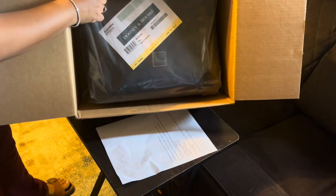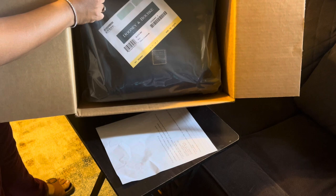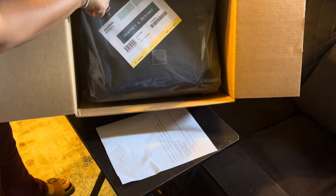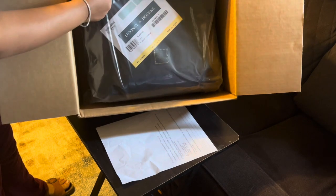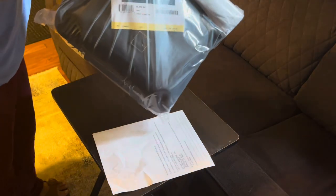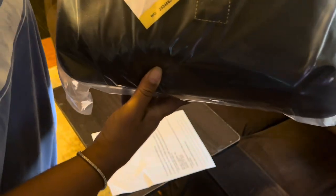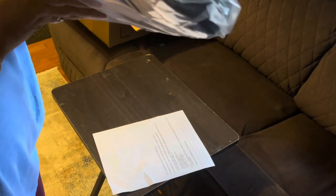And this is Dooney and Bourke Florentine Tilton in the color navy. Unicorn Birthday Bag Part 2. Oh, look at how fabulous it looks compared to that other one. This is new condition. And as you can see, it is number 39 out of 50.